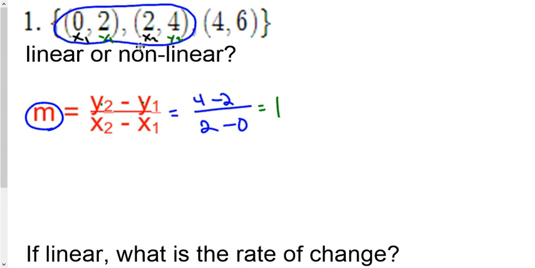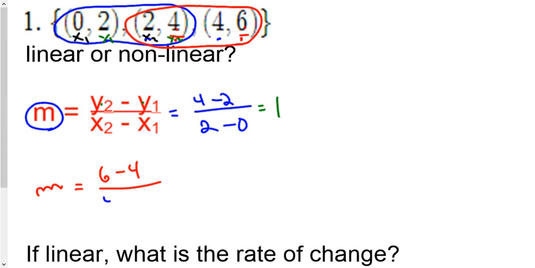Sadly, we're not done yet, though. The next thing that we have to do is find the slope of the next 2 points right here. So again, we use the slope formula of 6 minus 4. For those that are a little confused about what I'm doing, I'm now saying this is the second point and this is the first point. So this is y2, this is y1. And then we come back and say 4 minus 2, so x2 minus x1, 4 minus 2 goes on the bottom. And again, we get 2 over 2, but if we put it in our calculators, it tells us that the slope was 1.